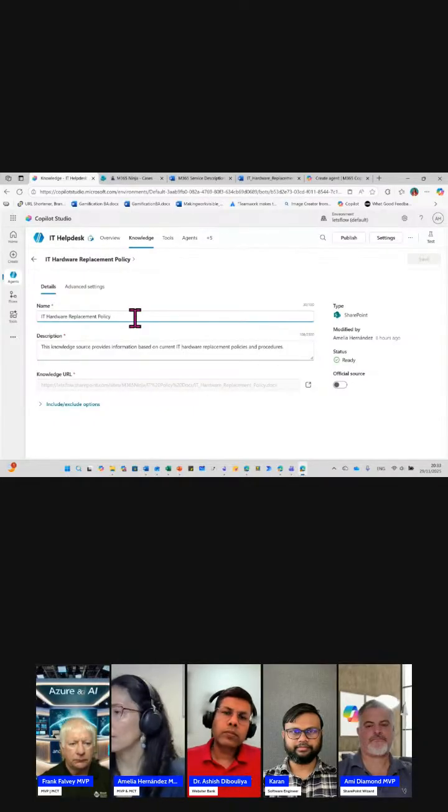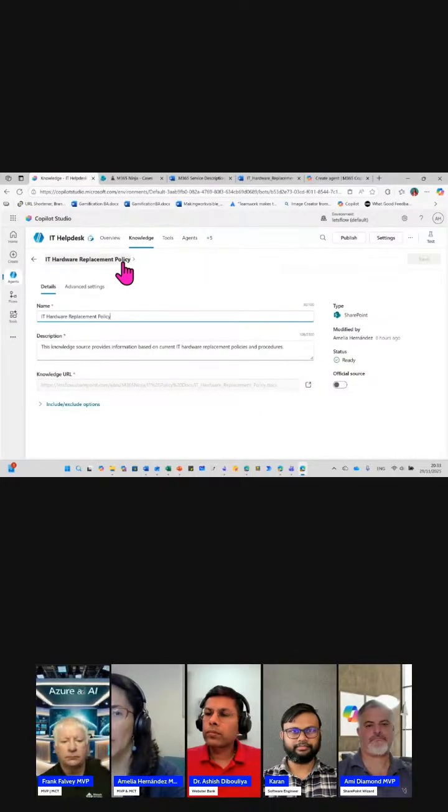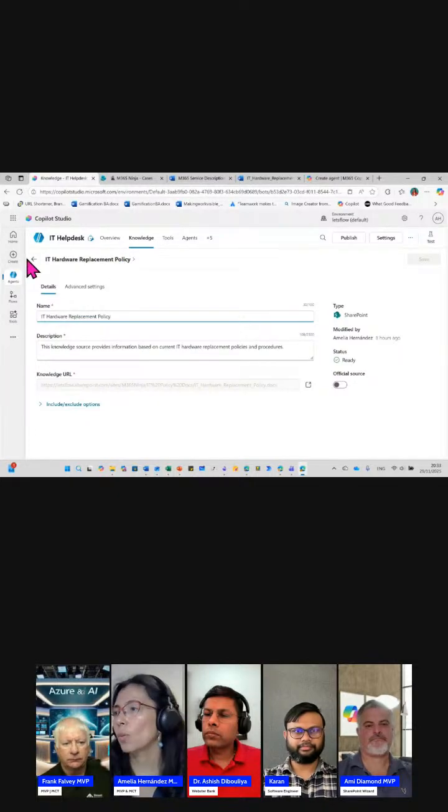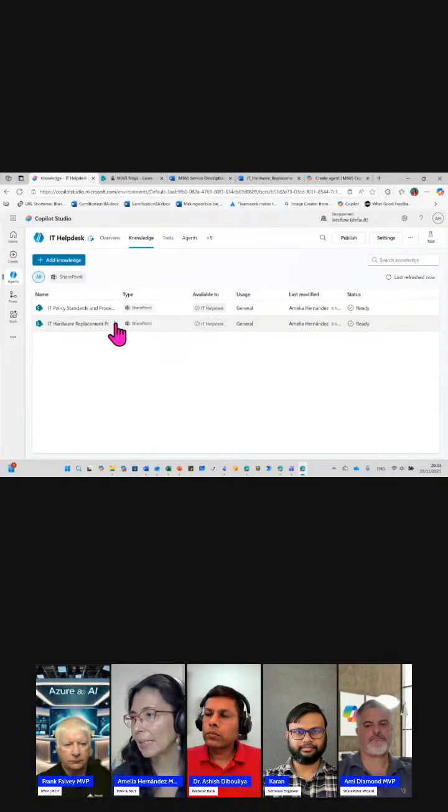So actually, the agent could work exactly the same without this one. This is not needed because, as I said, this document, IT hardware replacement policy, is inside of the document library with the IT policies. So basically this one we could skip completely.